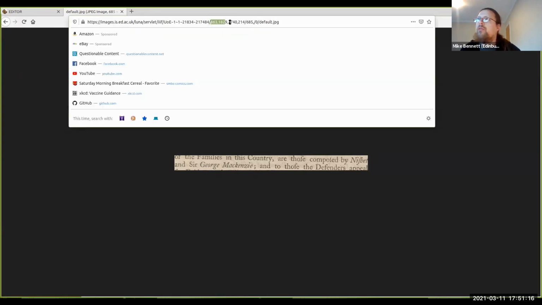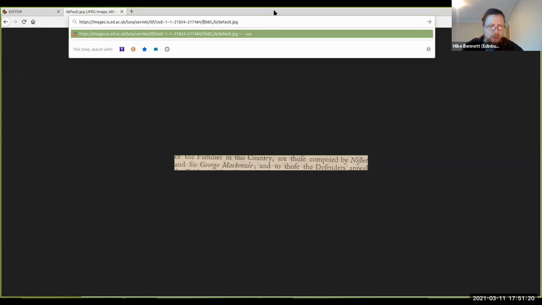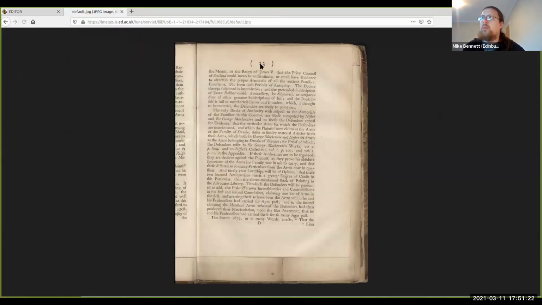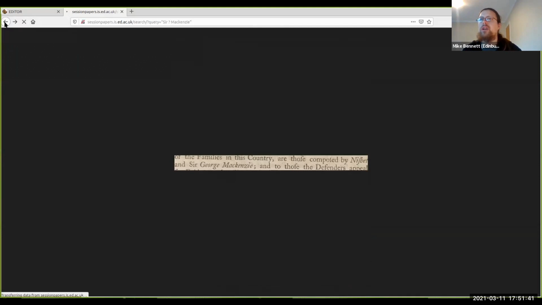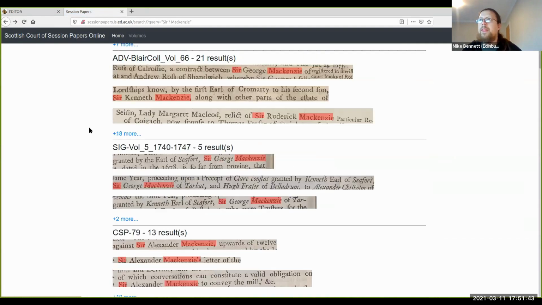If I remove this part here that bounds the size of the image, we can turn it straight into the full page it came from. So Sir George Mackenzie is about here, I think. This image is generated using IIIF, live from our IIIF server when you make the search query.